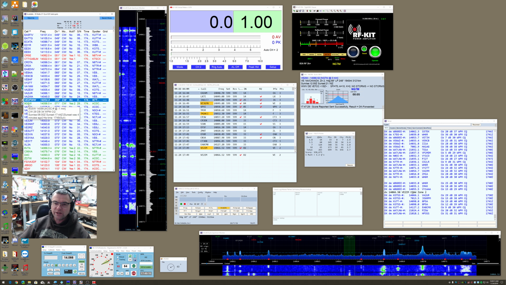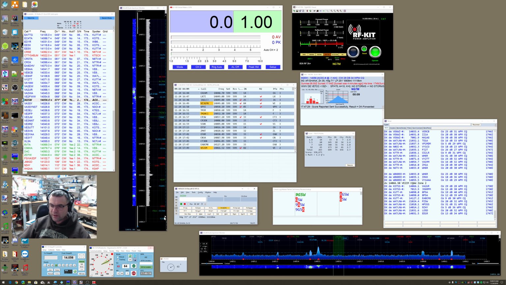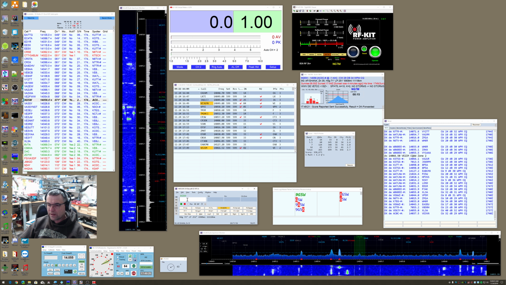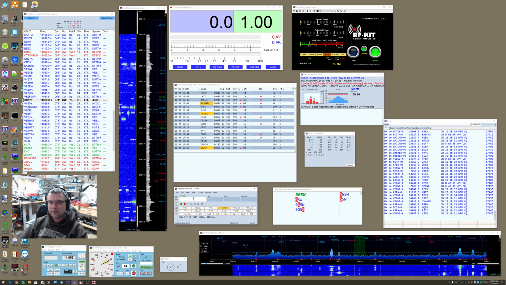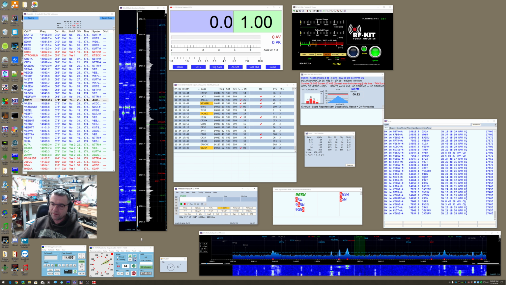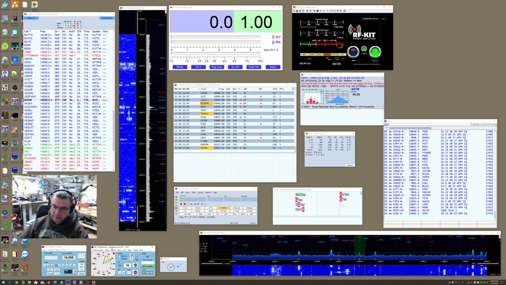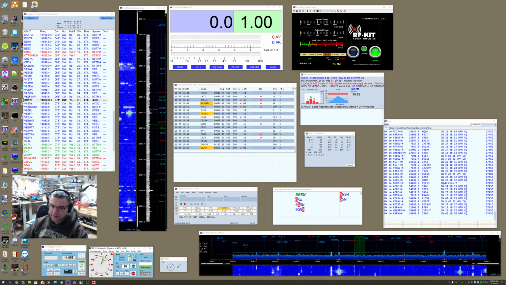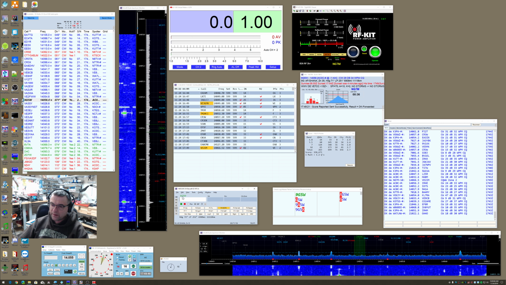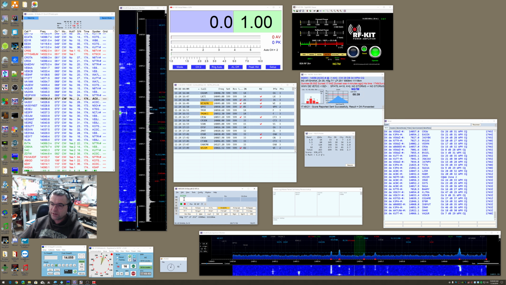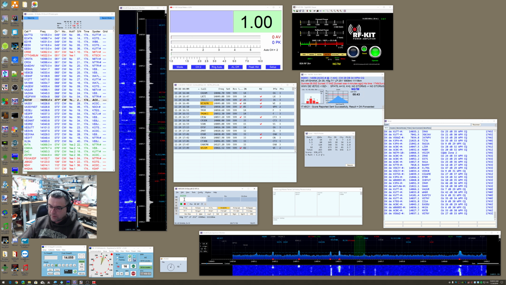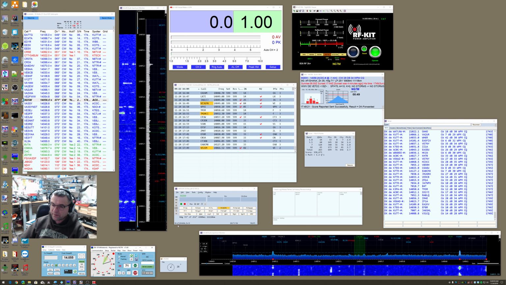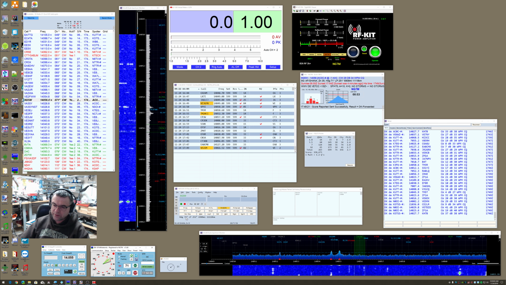How about this 9G5W here? I'm going to click on that. So he's down at 71 degrees. That's Ghana. This would be a good one. Now he's kind of weak here. Now here's a nice thing with the integrated rotor control. I mean, I'm close enough, but I'll just show you here. So let's say I'm going to manually click down here on the rotor software, and I'm going to go up to 15 degrees or 20 degrees here. But if I just tuned on the Ghana station, 9G5W, with the integration, I can just quickly hit Alt-J, and it's going to automatically set my azimuth to 71 degrees. So from Utah, that's the direction I want to be going.